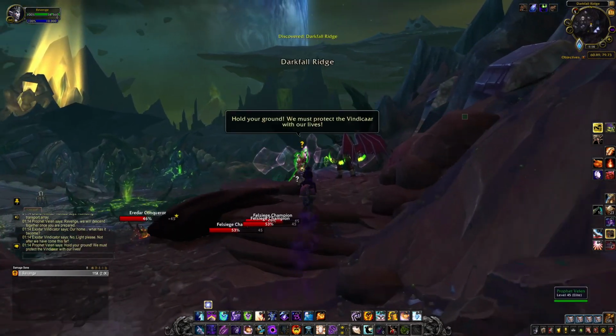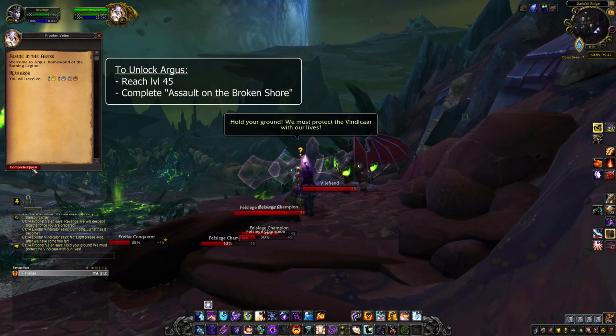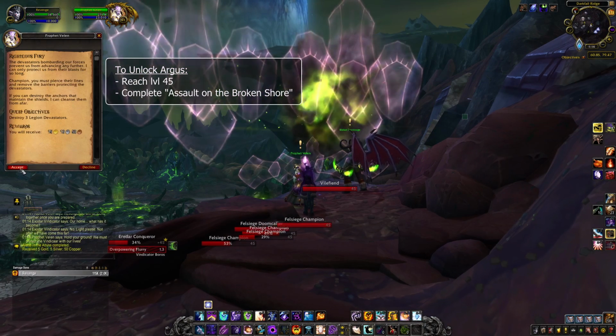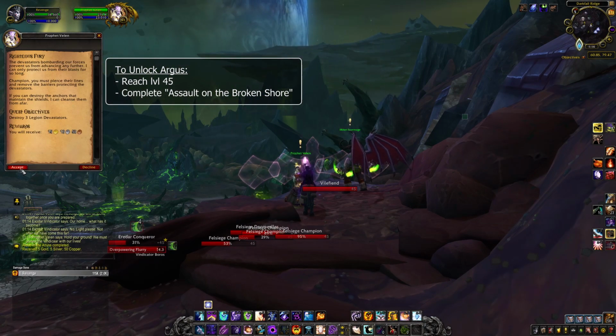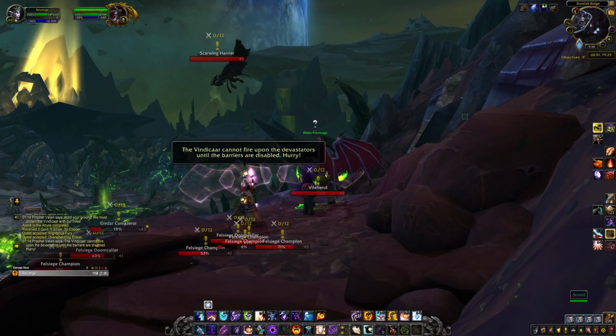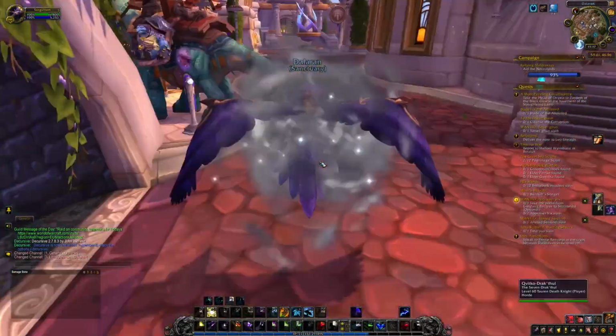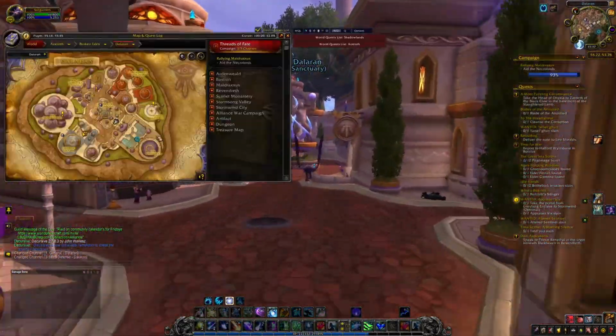To do so, there's a couple of requirements. You must be at least level 45, and you must first unlock the Broken Shore and complete the quest Assault on the Broken Shore. This makes sense, as Argus is a direct continuation of the quests and activities that our characters do there in the Legion storyline. Unlocking the Broken Shore is rather simple.